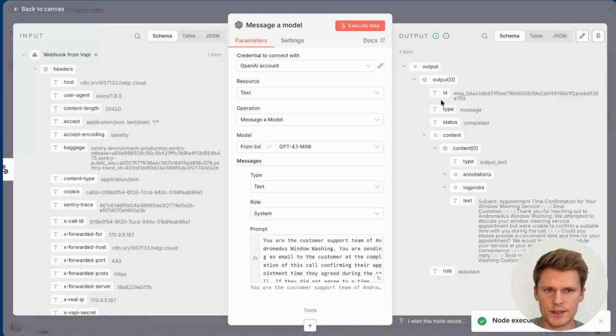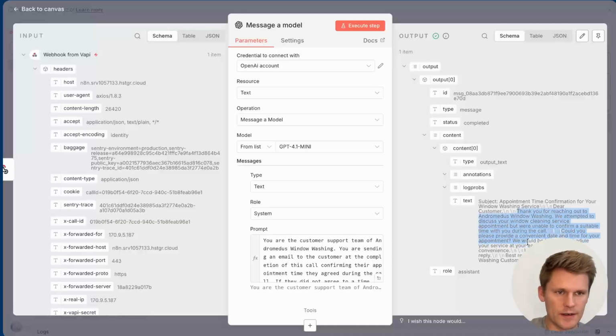And this would be interesting because it doesn't have any information on booking appointment time. And then you can see here that it has the whole response here where it basically just says that they were unable to book a time with them because I was talking to you guys about n8n stuff and asked them what the best time would be for them. So it looks like everything is working really smoothly.